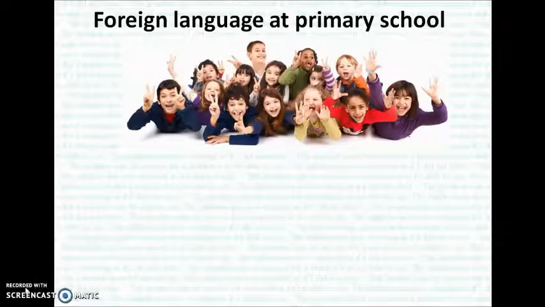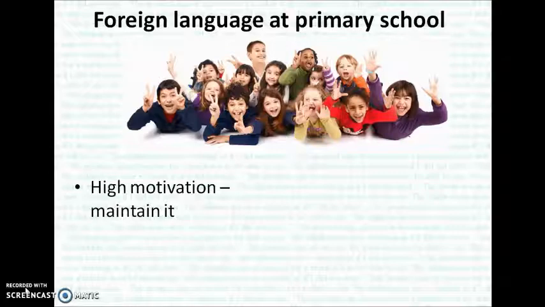Lastly, we'll look at the basic principles of teaching languages at primary school. Pupils at primary schools are usually very motivated. They are excited when starting to learn something new. English? Wow! Cool! So the good news is, you don't have to work to motivate them at the beginning, like you would with older students. If you can keep that motivation high, half your job is done.